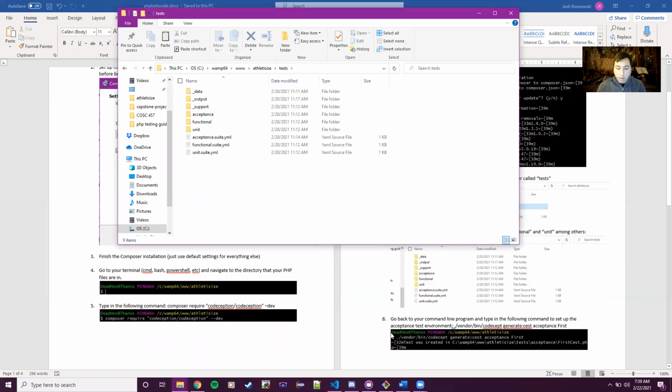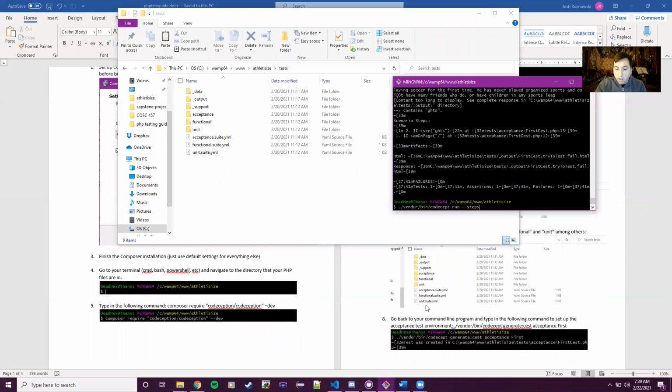The next thing you're going to do is go back into your shell and run this command: vendor/bin/codecept generate:cest, which is a very weird thing. I don't know why it's that way. This part is generating the test, and this is what type of test. When you put acceptance, that's saying I'm generating an acceptance test. This next part is whatever name you want the test to be. I just put first for that one. And don't forget, when you're doing this path, I put the dot there, then /vendor/bin/codecept.